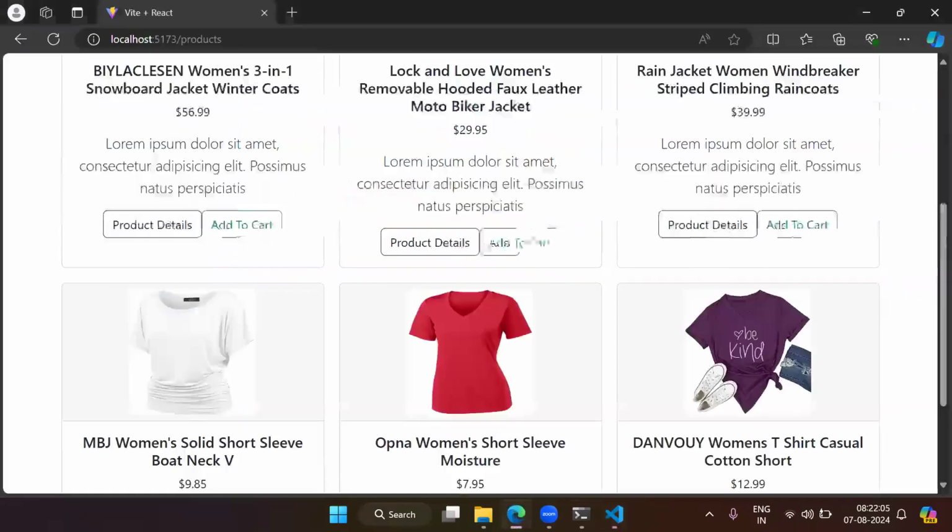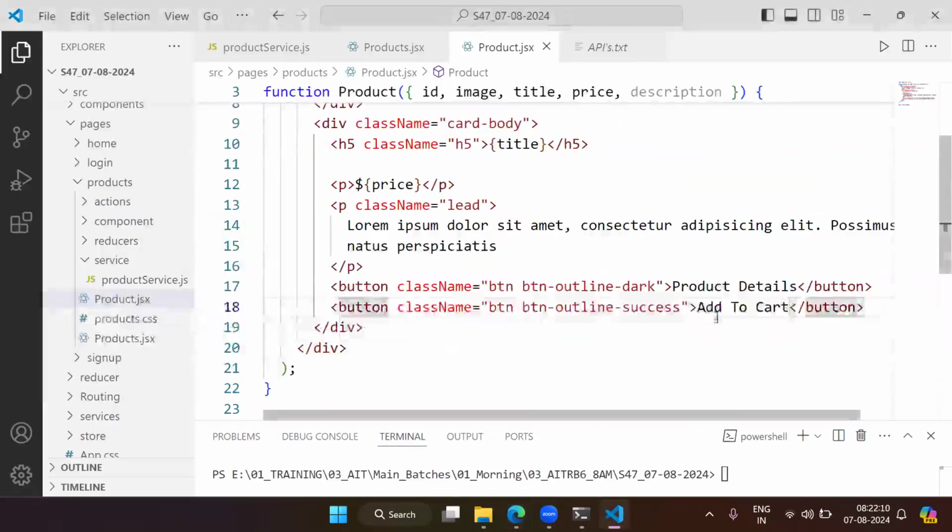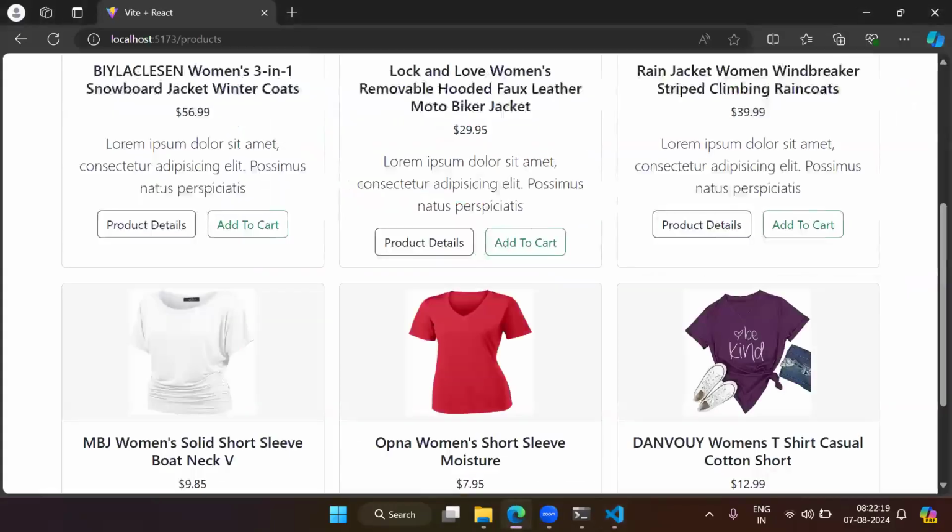If you save it, you will get add to cart here. In between, you can generate some space, so mx-2 I will say, and here also mx-2, so that some space will be generated between the buttons.